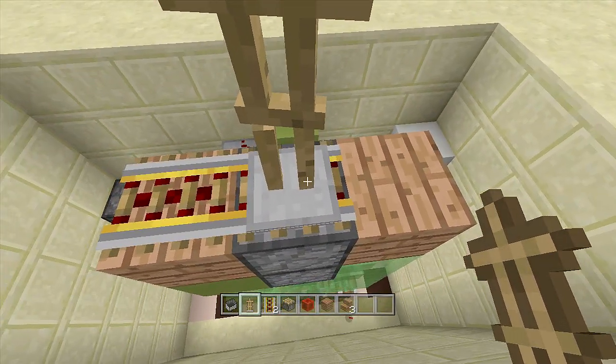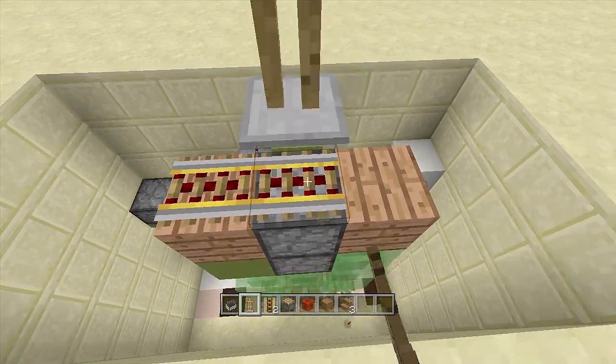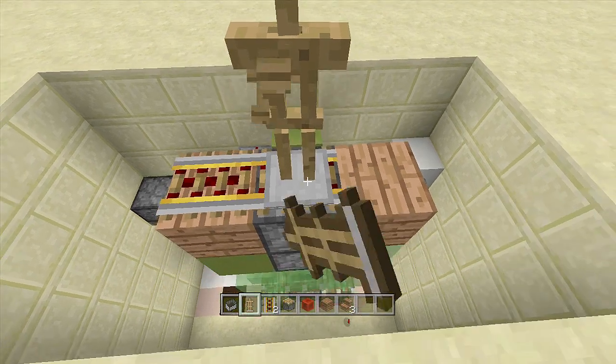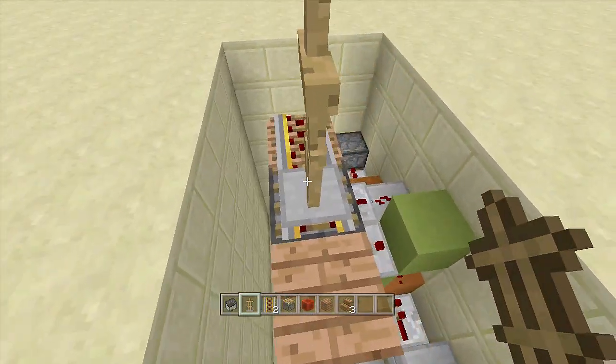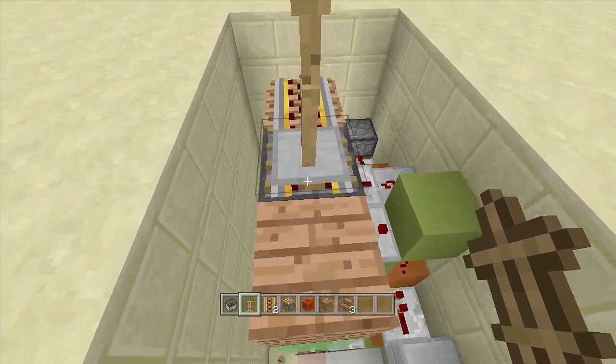Now you want the straightest armor stand, so just keep placing in armor stands until you get a nice straight one. These are all horrible, so hopefully I get one sooner or later. Nope, and nope, and there we go. That one is perfect. That's the one we want. Or you can get one that's even better than this, but I just don't feel like looking for it.